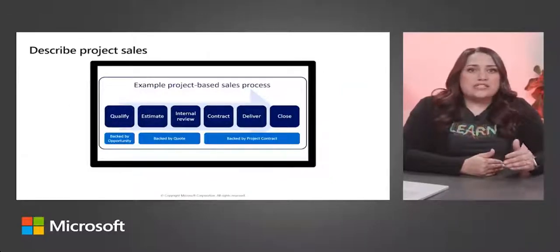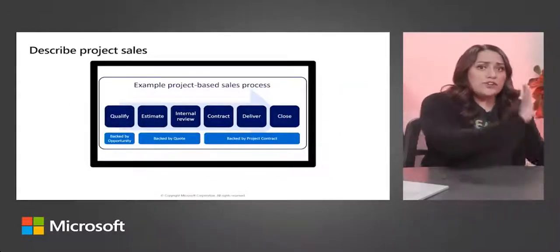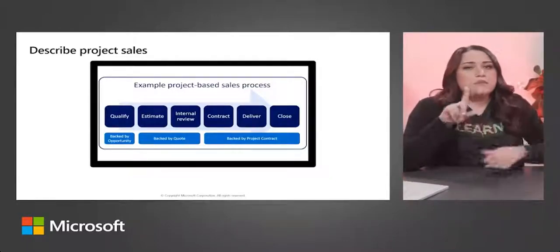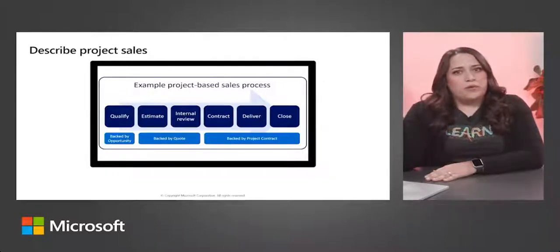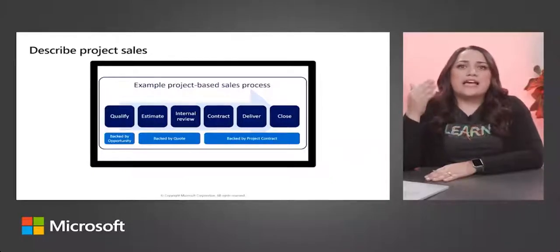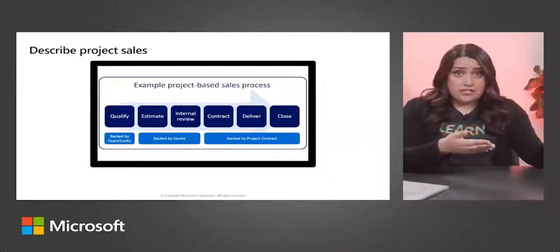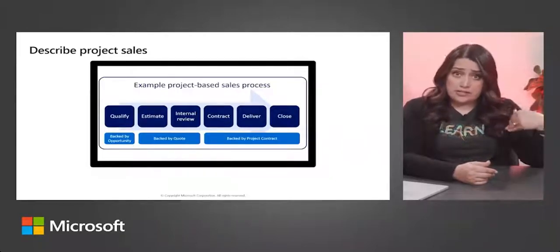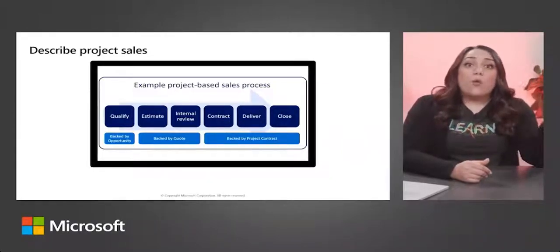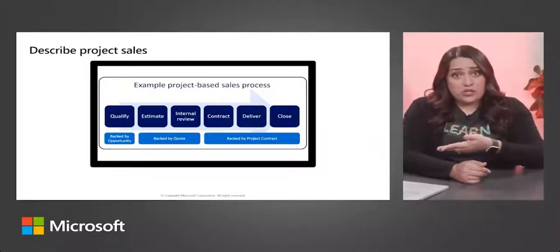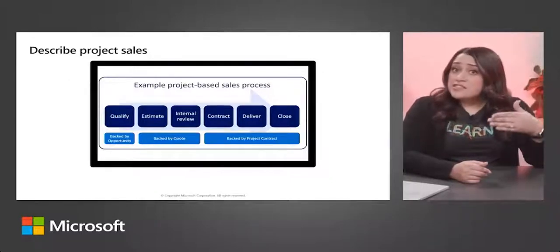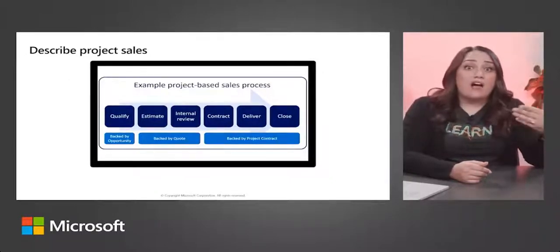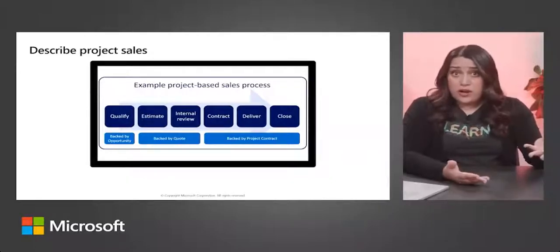Now, this is similar to the sales process that we looked at in our first session in the sales module, but there are some key differences between the two. If we think about that software development example, during the qualify stage, an opportunity helps us identify if we are a good fit for the customer and if that customer is a good fit for us as a client. We need to understand what their needs and expectations are, and only then, when we understand that, can we provide a quote. This provides the customer with an estimate of how long the project is going to take and how much it's going to cost.